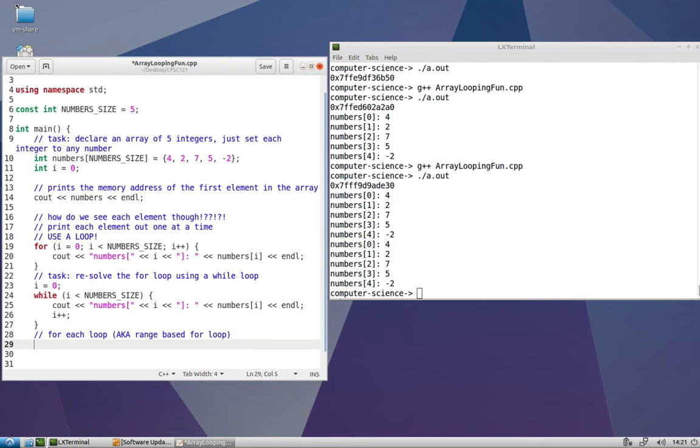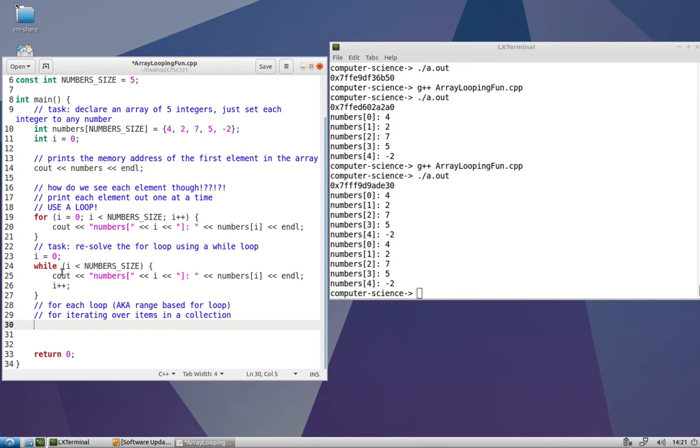For each loops are really nice when iterating over items in a collection. So let's go ahead and use a for each loop in order to iterate over our numbers in our array.